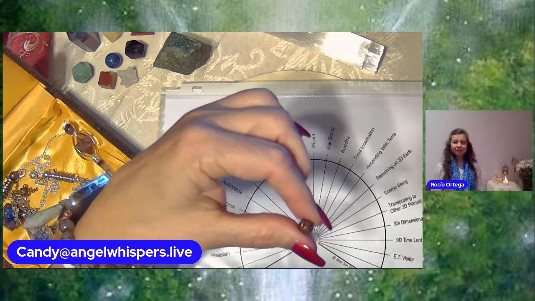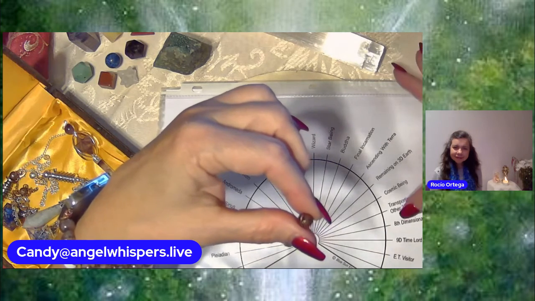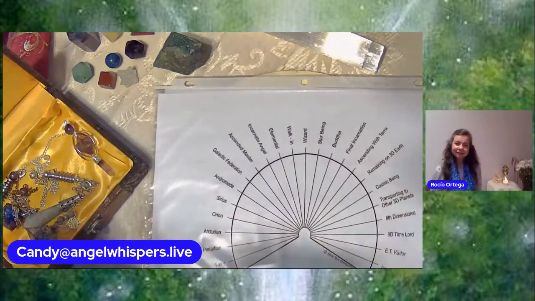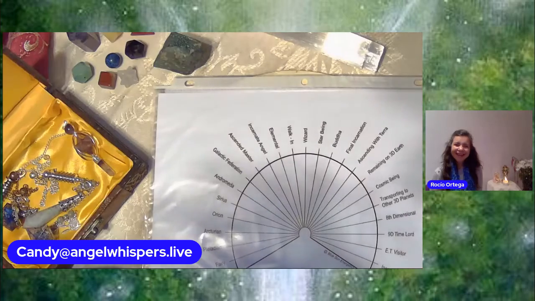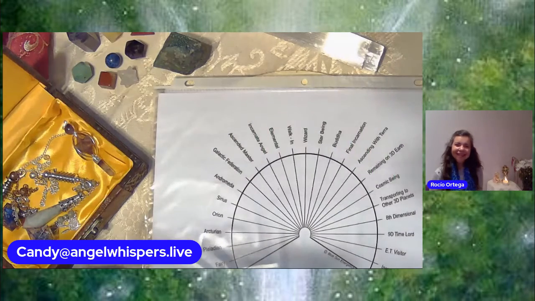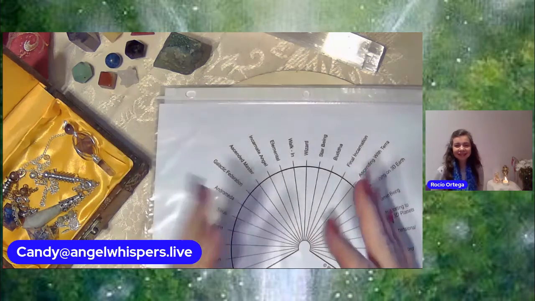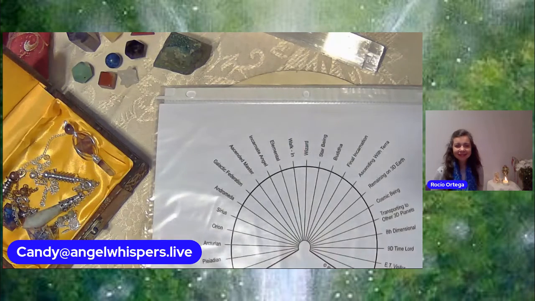Okay, I don't know if you can see that. It's kind of going between, it looks like it's going to the 8th dimensional one, which I'm not really sure what that means. If that means anything to you, Rocio. But that's something you could look into. And that's something you could explore more. So what I love about the chart is it kind of gives you some words and a way to get more information that you can explore.